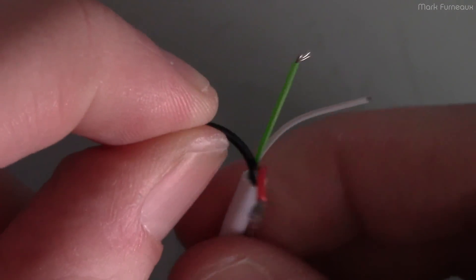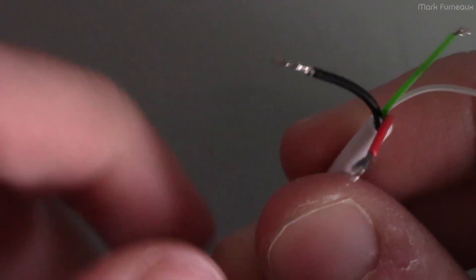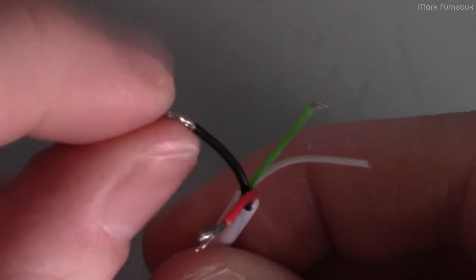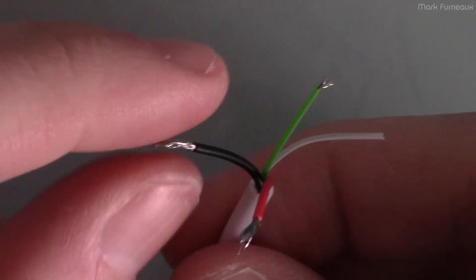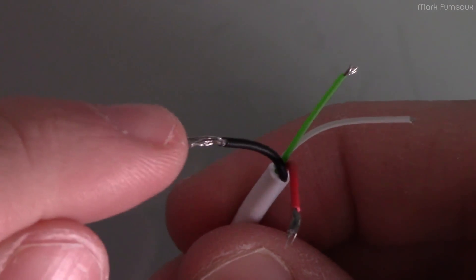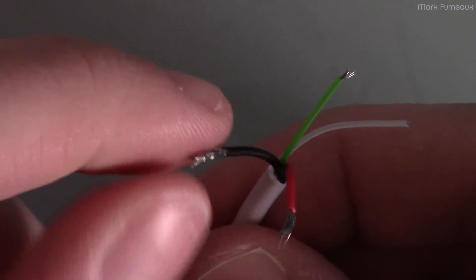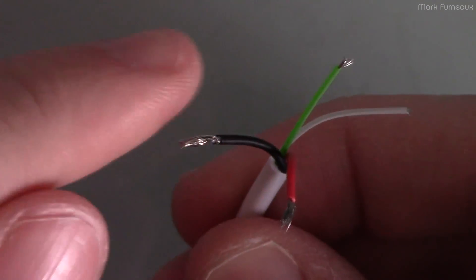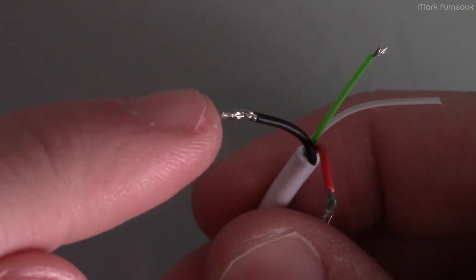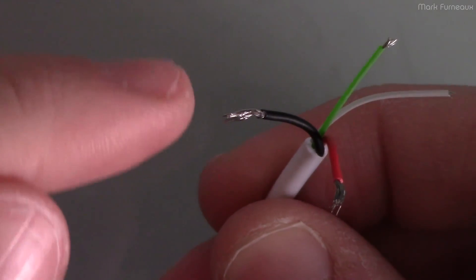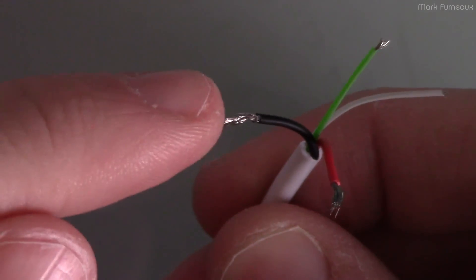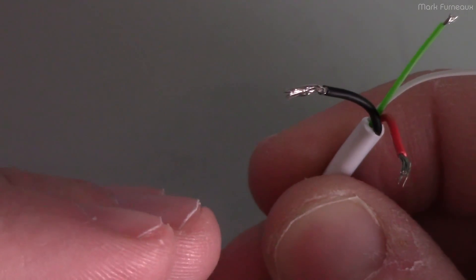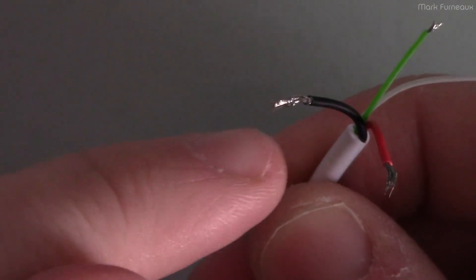The fact that it's aluminum may affect the bend life. It may break earlier. And it also may affect the life of the hand soldered joints and the connectors on the ends because it's harder to solder aluminum than it is to solder copper. And that's one of the reasons why you will generally see sort of an intermediary conductor type, which is copper coated aluminum. So, on the low end, you've got aluminum, then you've got copper coated aluminum, then you've got copper on the top.